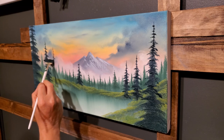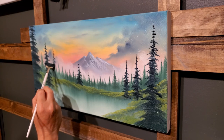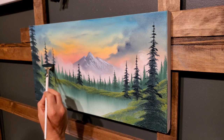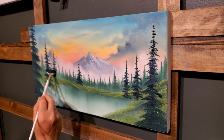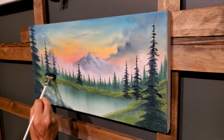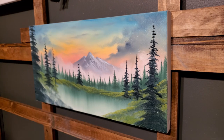What I was saying about keeping your tree kind of skinny, or this big brush using it. You know, I don't like the filbert for trees anymore. But if you just dry this a little slower and be a little more deliberate about it, you can really get skinny trees with this fan brush too. This is a new one, so it's not been broken in at all. Still really fat. Still fat brush.